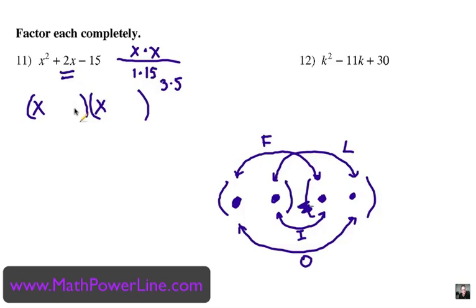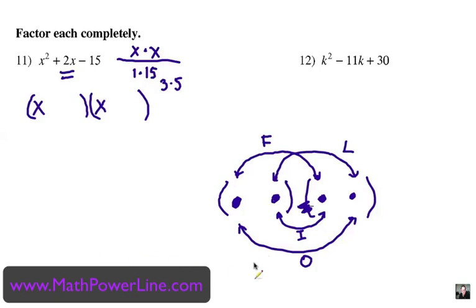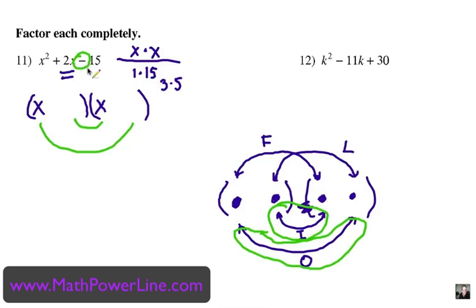Now, the key is looking at the middle term. How do I get a 2x? Well, the idea is, and it's very simple, is that the middle term is made from the I multiplication and the O multiplication. If you do it in the order I did it, it's the lower part of the FOIL smiley face. So what we have to do is we have to match up these two things here after they multiply out. The inside and the outside. And we have to get a 2x. Another clue here is that this is a negative 15.